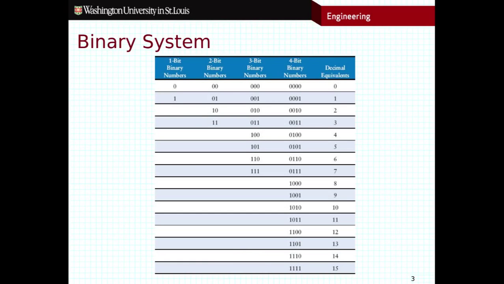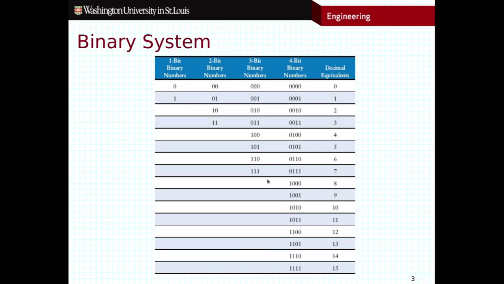Now the numbers that you see up here on the screen, especially these 4-bit binary numbers, are very, very useful, very, very important. And so I would highly recommend that you take the time to memorize those particular values so that you don't have to think about how to convert back and forth. You can just automatically come up with those values. It'll take some time, but it's going to be very useful for you to have these numbers memorized, for reasons that will become clear a little bit later on in this video.